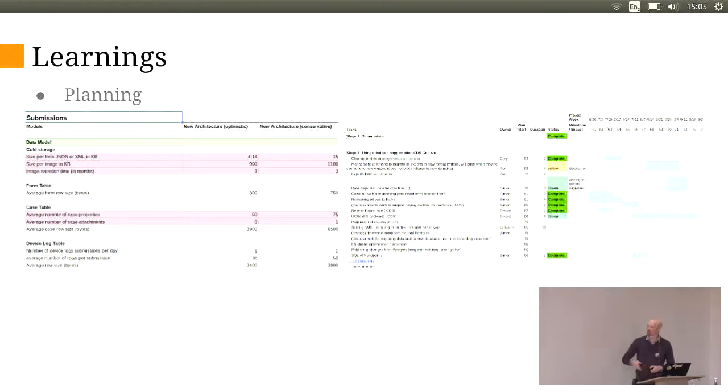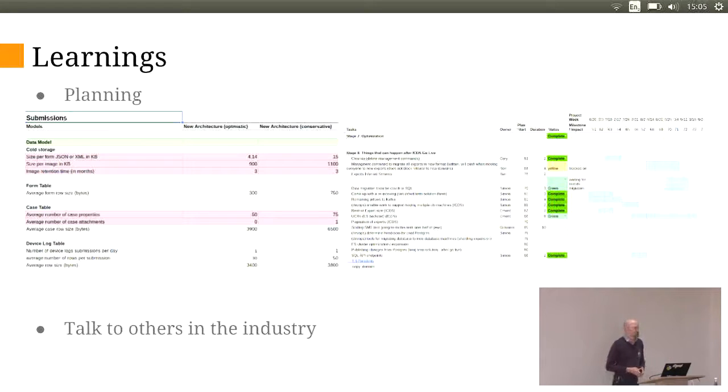We did a lot of thumb sucking. Okay, we've got 100,000 users. How much data are we going to have to deal with? What's our transaction going to look like? So we did a lot of thinking up front, built a whole bunch of Excel spreadsheets to do some calculations. And we also spoke to a lot of other people in the industry.